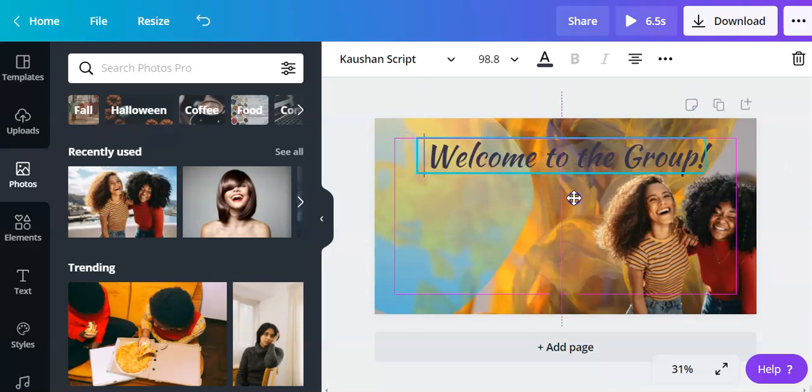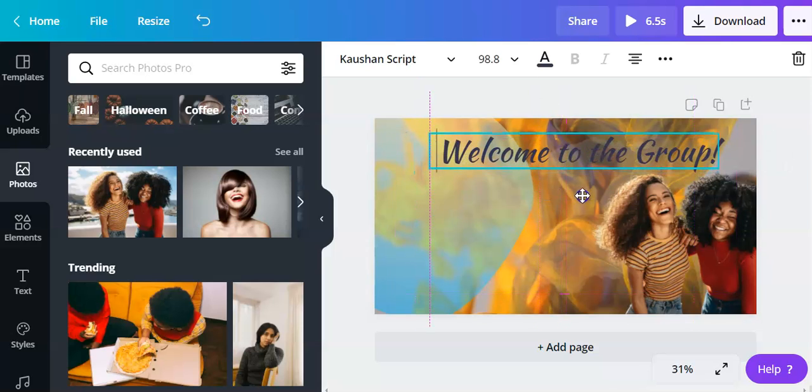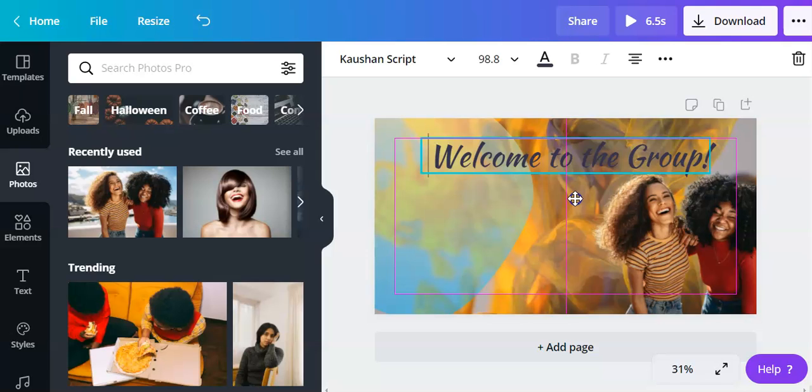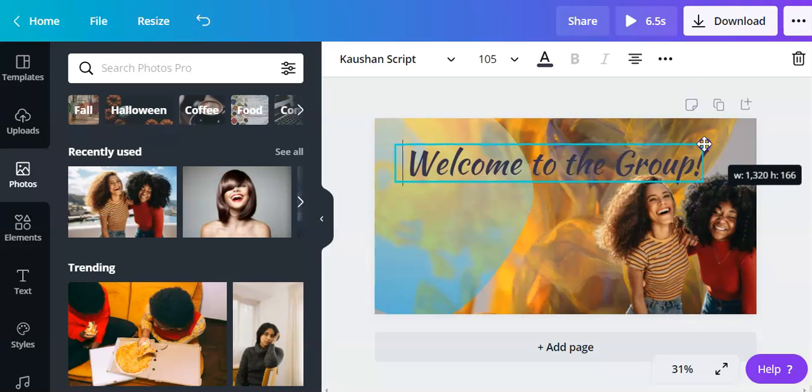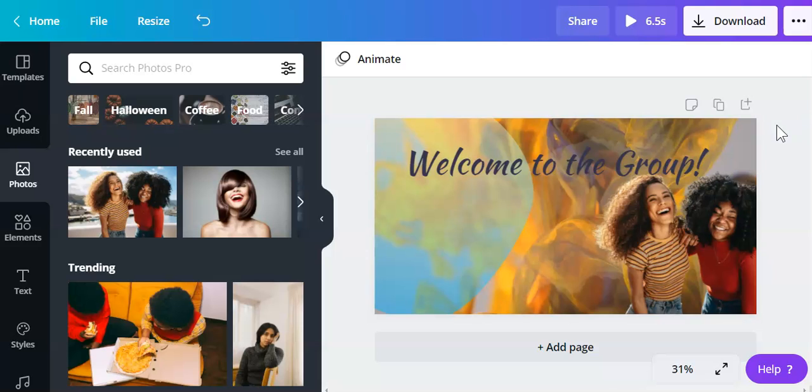You can make it completely centered. So you see that line that pops up? That's the center line. So if I completely center it, that's what it looks like. If I want it to be more in its own world over here, then that's what it looks like. If I want that welcome to be by itself in the blue space, that's what it looks like. And there you go.